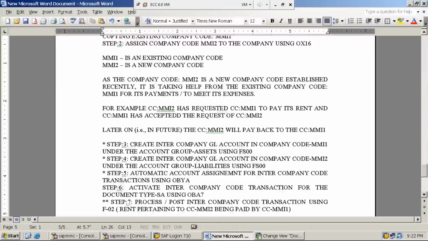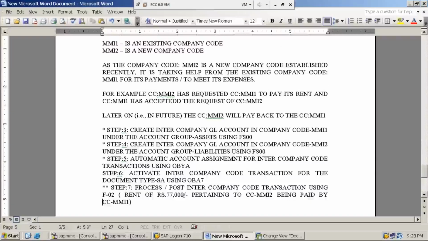Rent of, let's say, 77,000 for company code MMI2 being paid by company code MMI1.